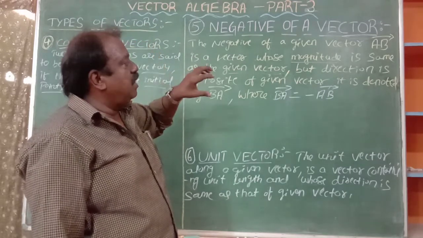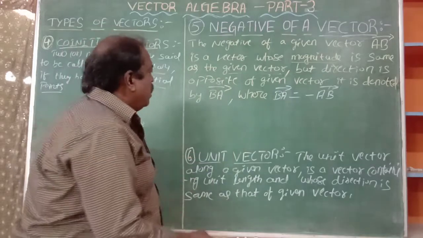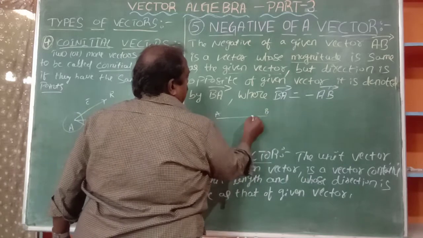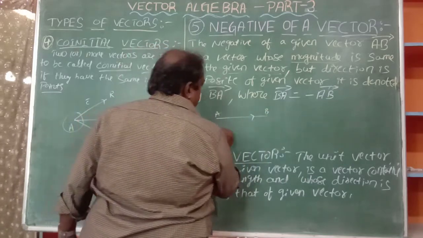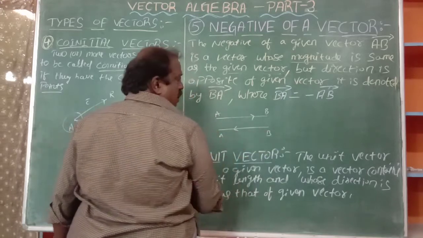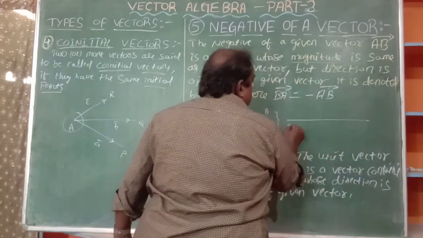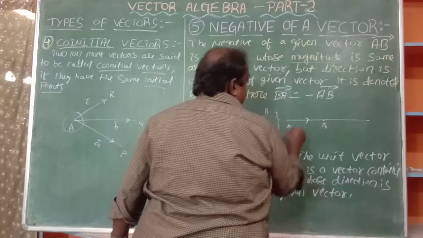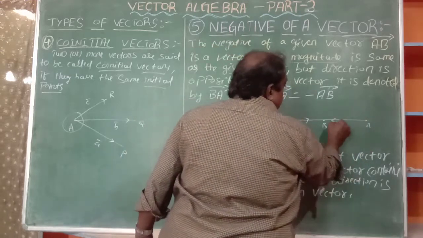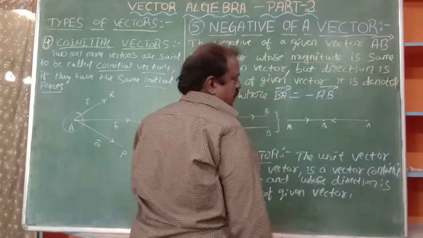Okay? Very clear. AB distance, length, and BA distance are the same. I can draw the diagram. It is AB bar. Okay? Next, it is BA bar. Okay? Or otherwise, you see that an AB vector is there. Then it is also AB. Okay? It is in the opposite direction. Okay?